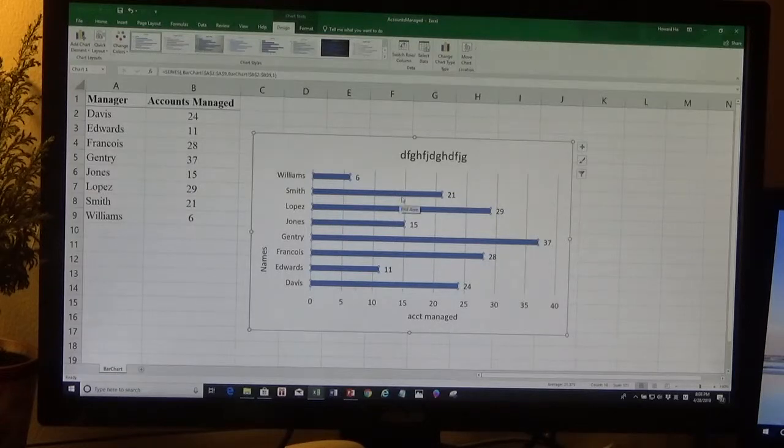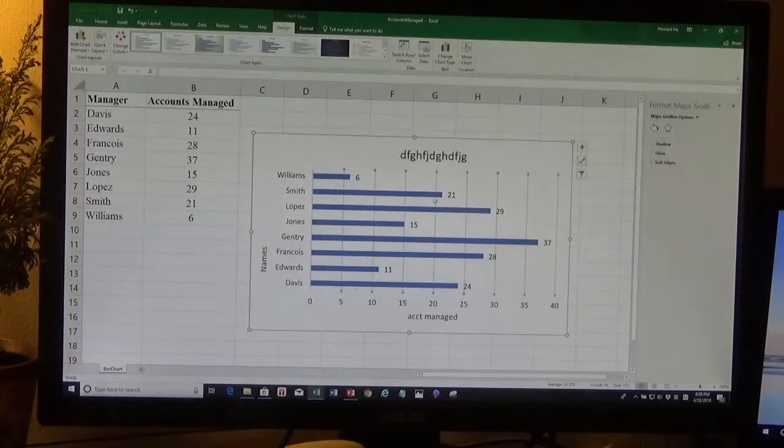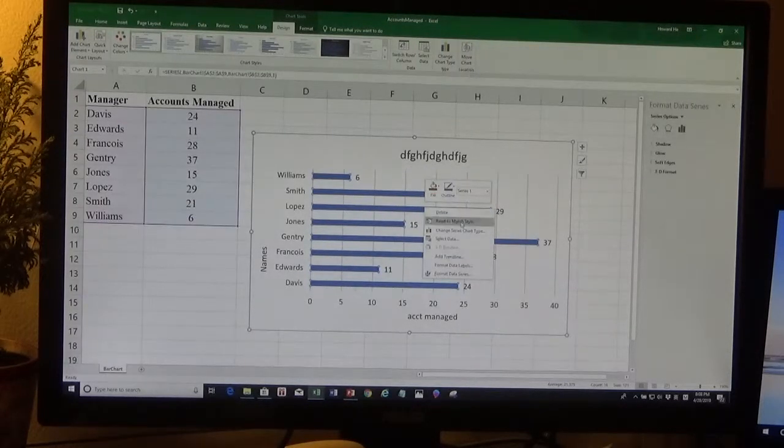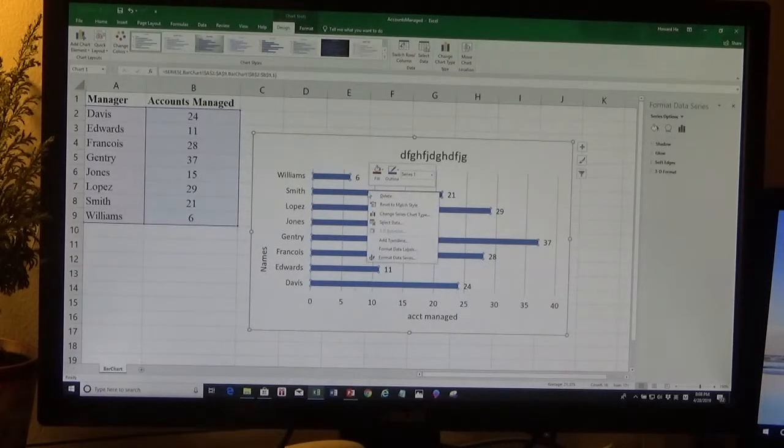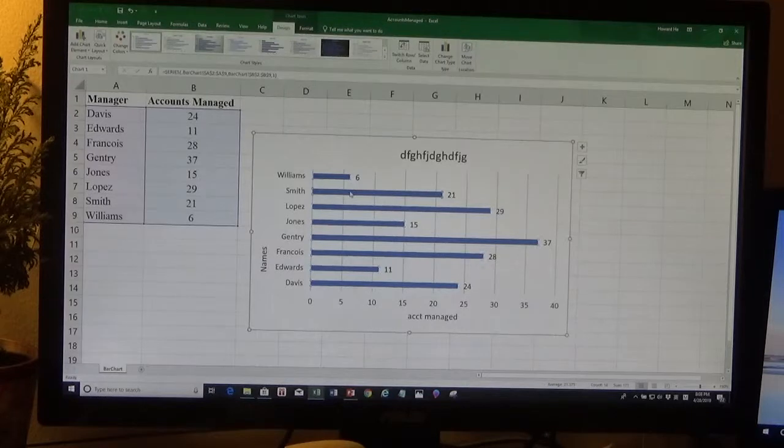Let me repeat. You right click on the bar and then select format data label. Oh no, not format. Hold on. Right click on the data, the columns.